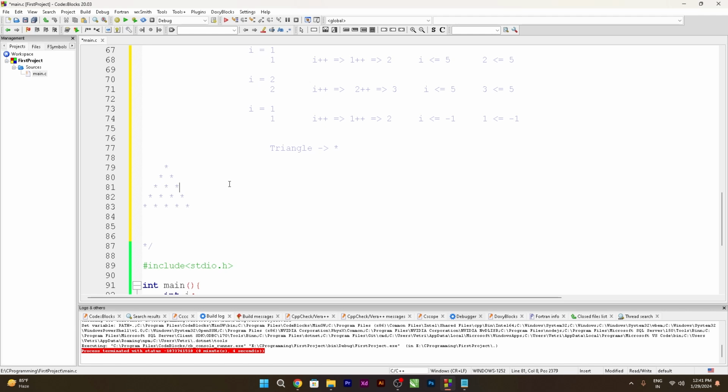As I said, the first loop keeps track of the number of lines. Think about it that you are in line number 1. For the triangle, the top will have the lowest number of stars, and at the bottom we need the highest number of stars. So in the first line, I need to print only one star. Before printing the star, first I need to leave n-1 spaces.